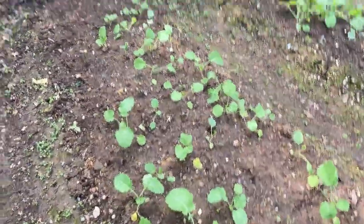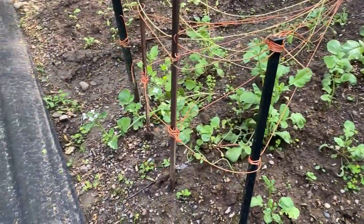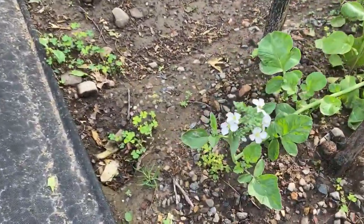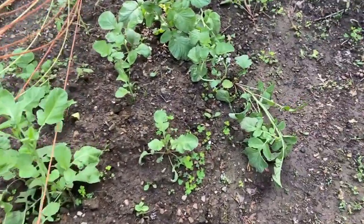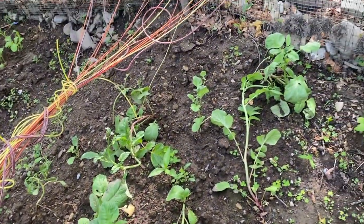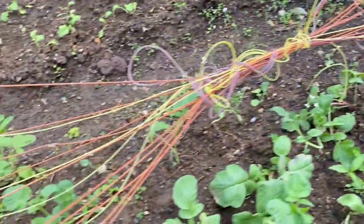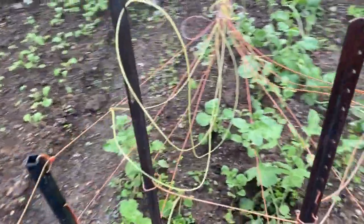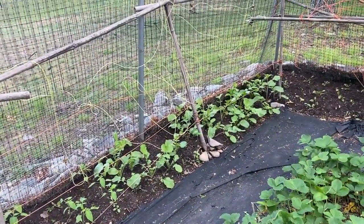More giant collards here. We have a radish bed here. Started to flower already too. Interesting. I guess we won't be getting a lot of radish. Probably have to use the leaves, since it's starting to flower already. Yep, definitely starting to flower. And these came up by themselves, so they may be wild radishes, but I'm not certain because I did plant a whole bunch over there, and I think it's the exact thing, so I'll have to double check.